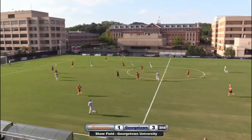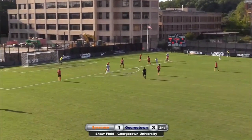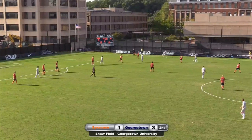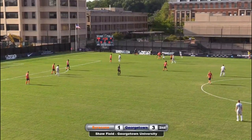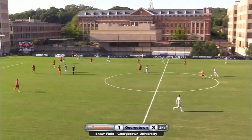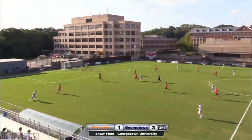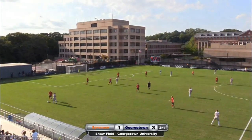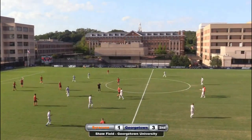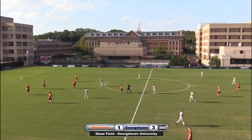Good weight of a ball from Dotson to Rocha. Freshman's first touch is a good one, finds Riviere. And Rocha has been on the field for 3 minutes, and Georgetown scored 2 goals. Yeah, plus minus. Oh, fantastic. Here is Rocha. Now Hope Gund. Good composure from the Hoyas with less than 15 minutes remaining. Offsides on Lochner. Polvera whistled for a foul as he got a hold of Sorley's jersey after being nutmegged.